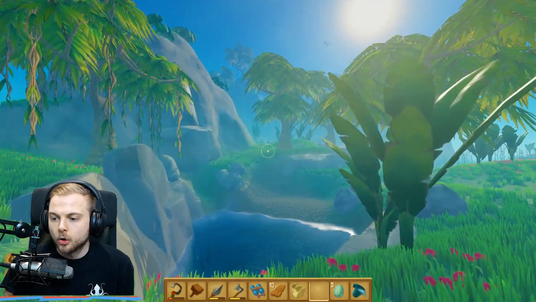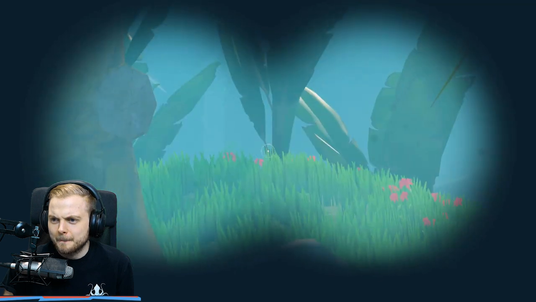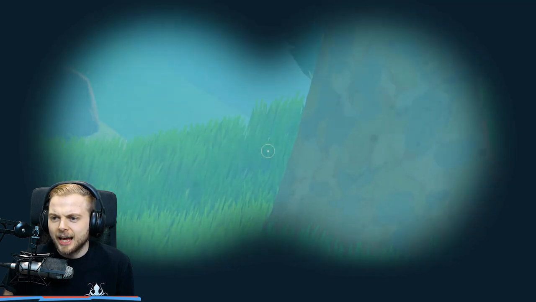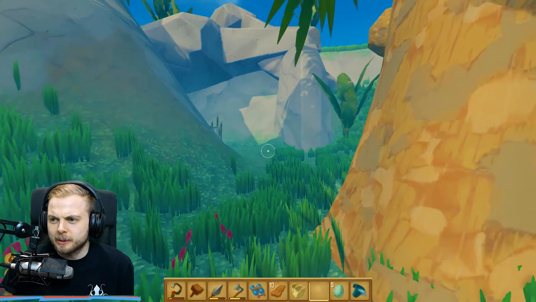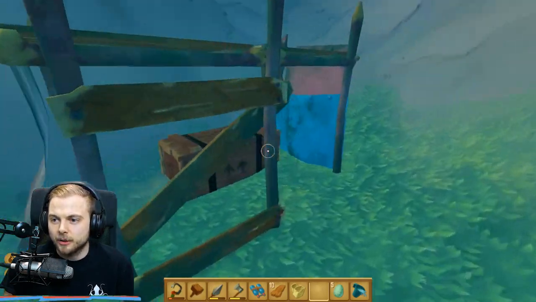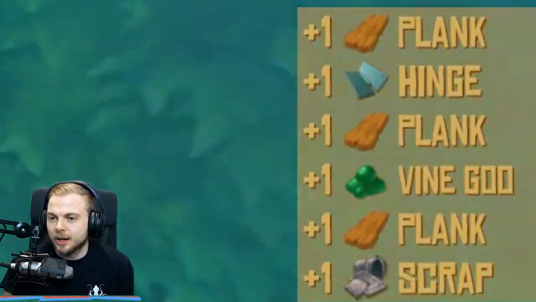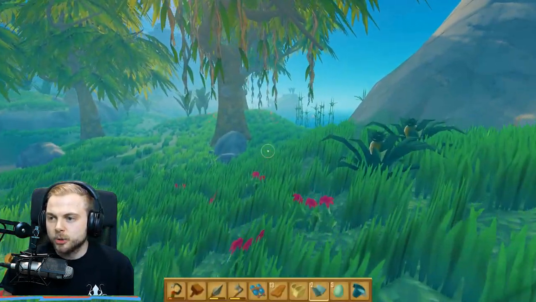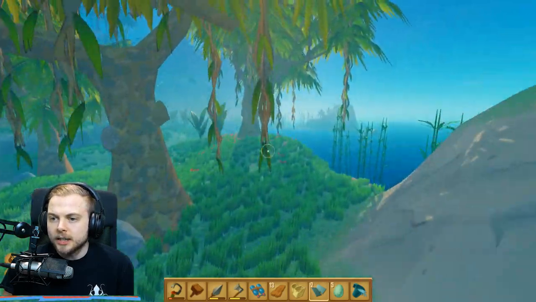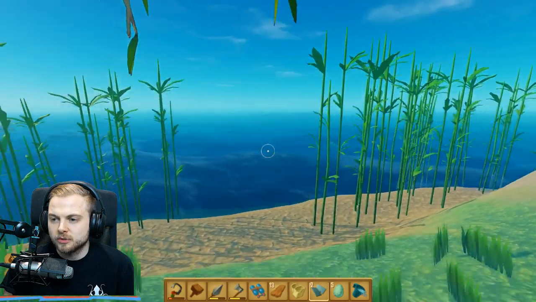Wait, let's get the binoculars out. Okay, it's a negative, guys. I thought I saw a warthog. I think it was, but I'm going to quickly check this. Oh my God, I'm so paranoid. There's so many birds about. Okay, what's in here? Ooh, got some hinges and some planks and some scrap. I was hoping we could get ourselves some of that explosive stuff from one of these chests, but we're going to carry on up the mountain. We might be able to get some explosive stuff.